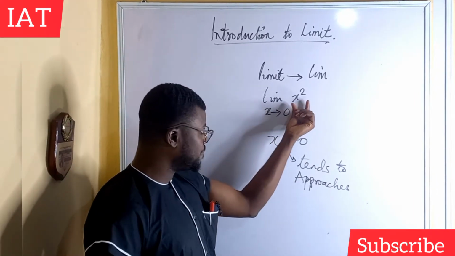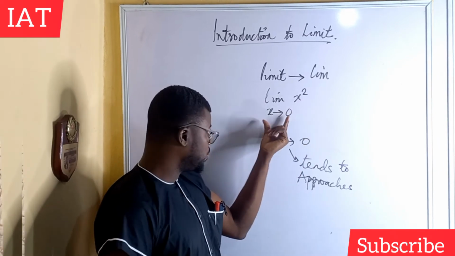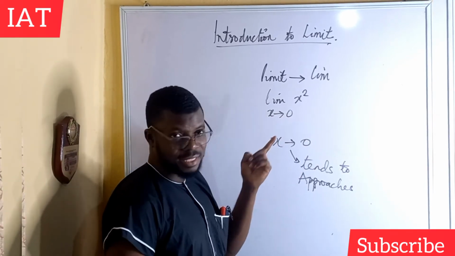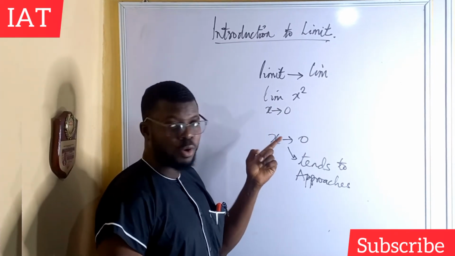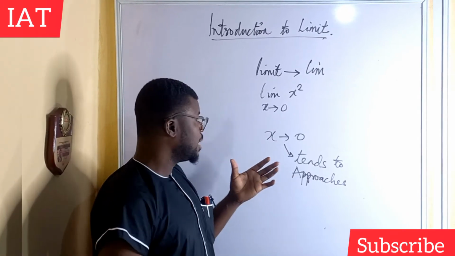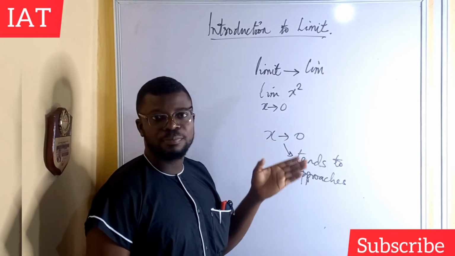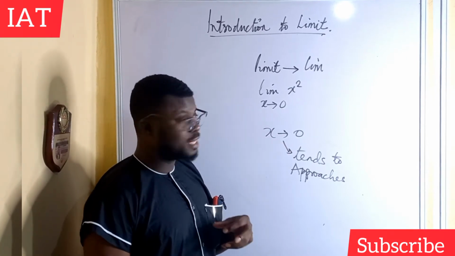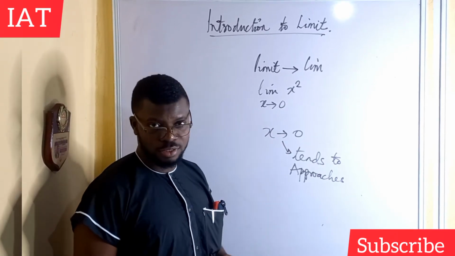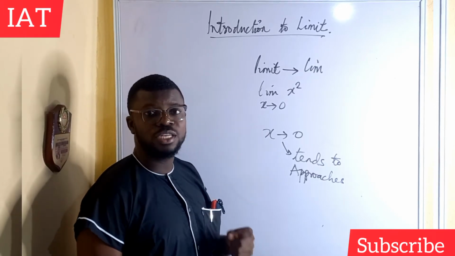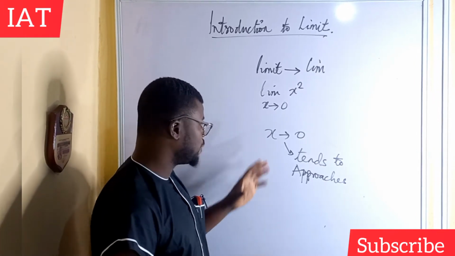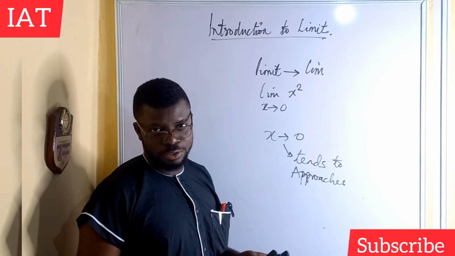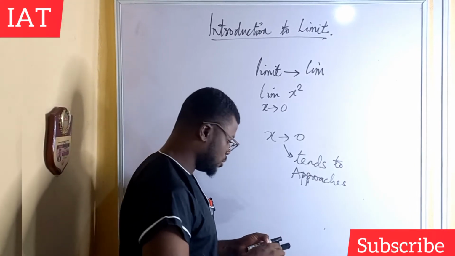So we can have different functions. But what we'll be concerned about is whether x is tending to 0 or x is tending to 2 or infinity or any of that. And if it tends to any of these numbers, what is the thing we need to do? What are the methods involving this limit that we need to apply in order for us to solve problems? So that is what I'm going to guide you through. So pay attention as we are going straight to that.